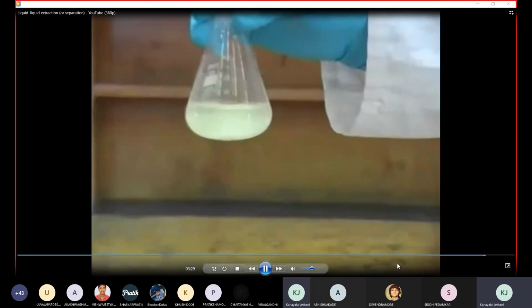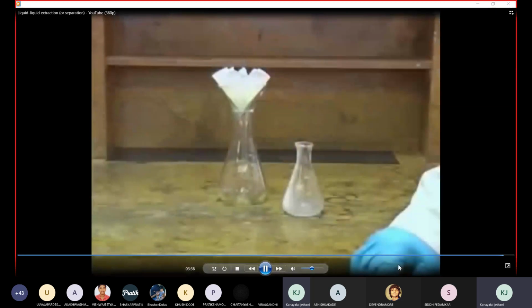If the drying agent forms clumps as shown here, that's a sign that the solution is still wet and that more drying agent is required. When you can see a snowstorm effect like this, you know that the solution is dry and that no more drying agent is needed. You can now remove the drying agent by gravity filtration before consulting the script once again to identify your next step.